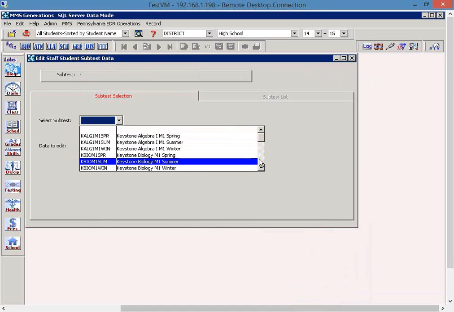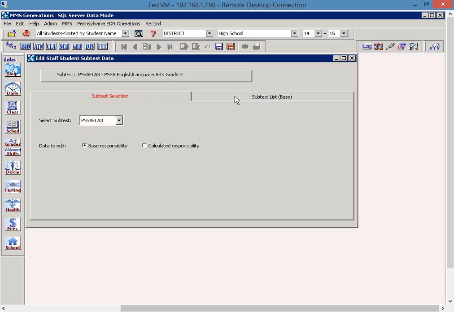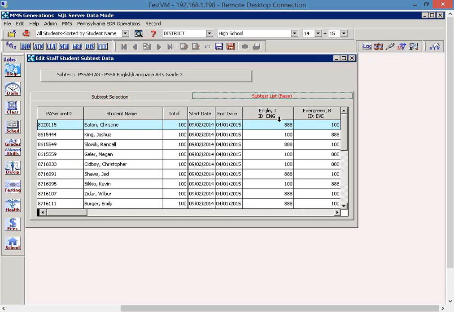Where it shows Engel, for example, it was pulling in the incorrect teacher name because those two teachers, both in the high school and elementary, shared the same ID number.